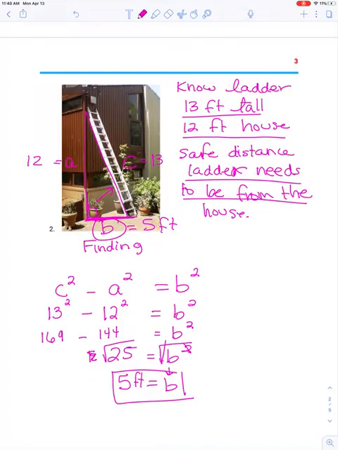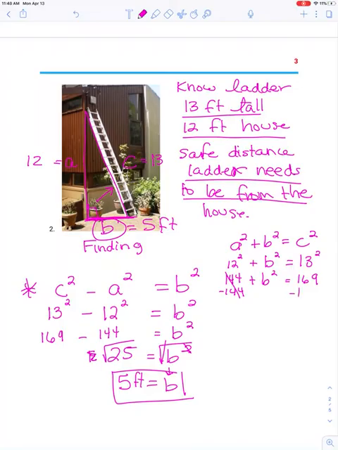If you can't remember the subtraction, and you come over here and do the traditional A squared plus B squared equals C squared, you're going to get the right answer still. So we know our value of A is 12, so 12 squared. We don't know B, and then we know that C is 13 squared. So it's the same process, it's just one extra step. So 12 squared, again, we're going to get 144. Bring down our B squared equals 13 squared, which is 169. So inverse operation. Okay, subtract our 144 on both sides. So drop our B squared down, equals 25.